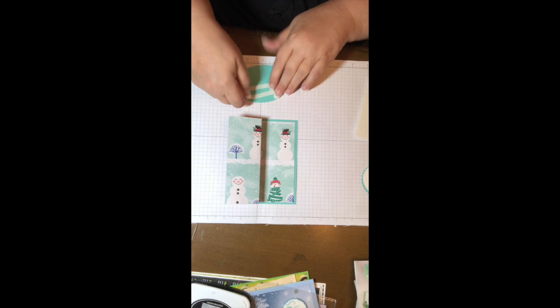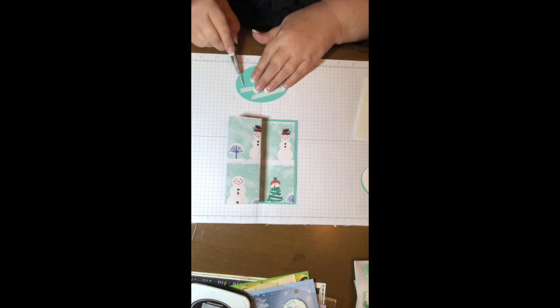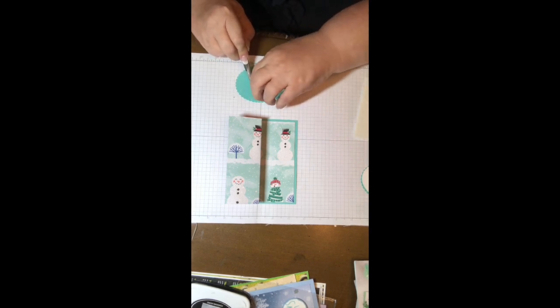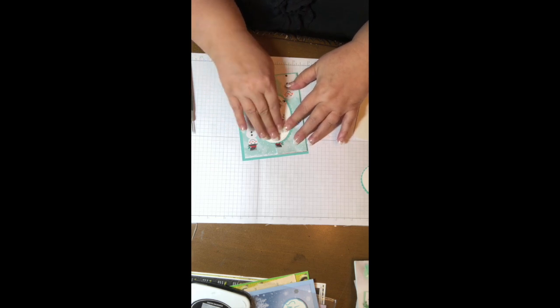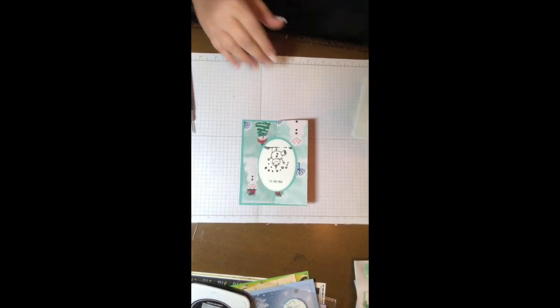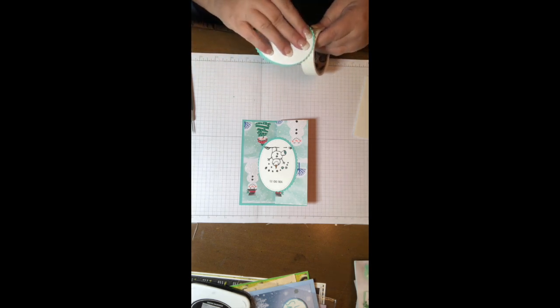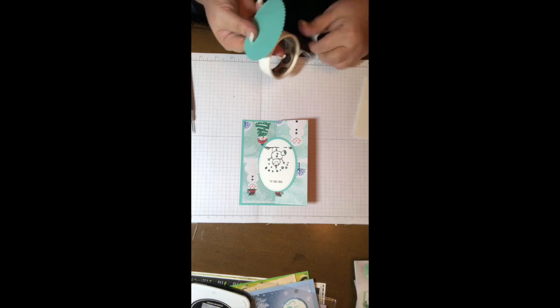And then the other piece is just going to go on the inside. Now the reason I'm using this tear tape is because of all these little glimmer pieces and stuff. I'm thinking that if it's just dimensionals or something like that, it probably won't stick as well. Glue dots would work really well because glue dots always work on stuff like this. But let's see, I'm going to put this one right about here in the middle. And then this other one is going to go on the inside, and this one, I will put a couple glue dots because I know glue dots stick to anything. Anything and everything. Glue dots are awesome.